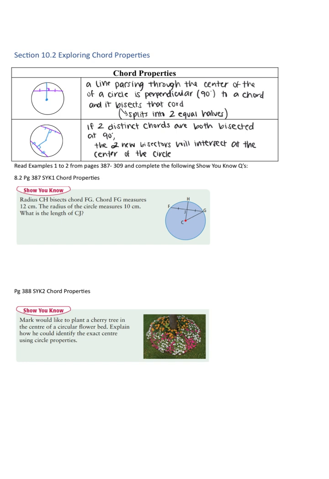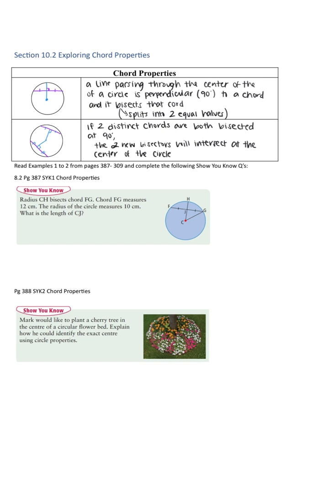So our chord properties tell us that if we have a chord, a line where the start and stop is on the edge of the circle, and in this case I try to draw the chords as purple, if a line passes through the center of that chord and that new line passes through the center of the circle, then that line from the center of the circle to the edge will become a radius, and that radius will have bisected, or cut in half, the chord at a 90-degree angle, at a perpendicular angle, creating a perpendicular bisector.